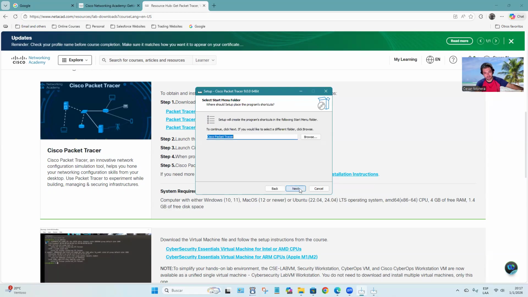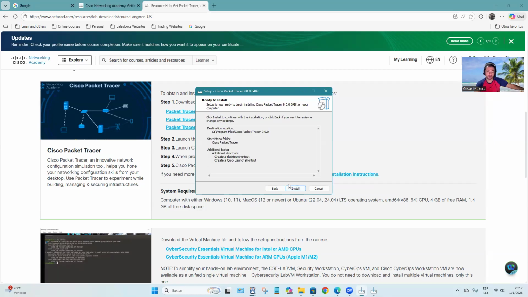Next. And we are installing the Packet Tracer version 9.0.0. Next. Next. We create some shortcuts so it's easier to work with. And there you go. It should take a couple of seconds, but it should be all right.